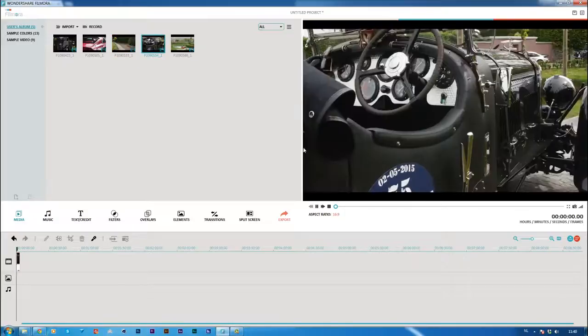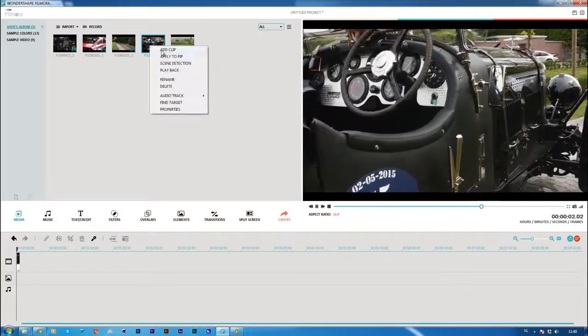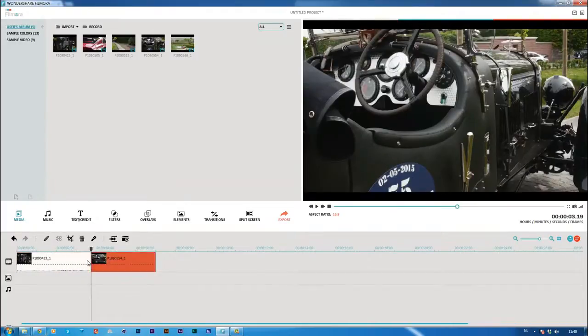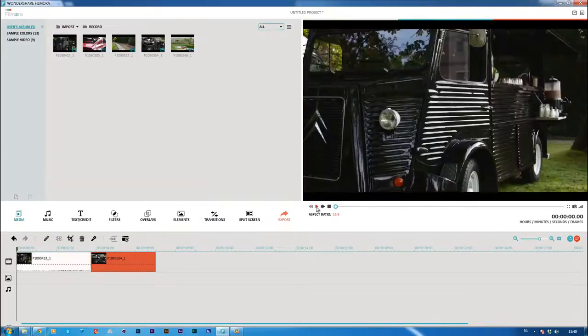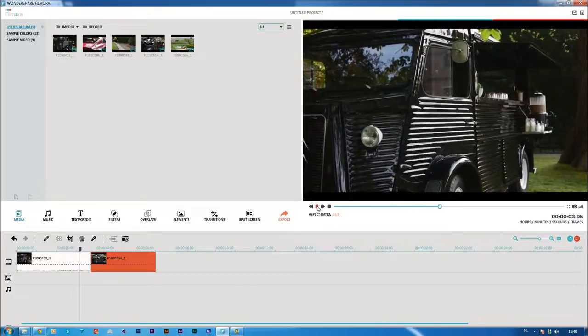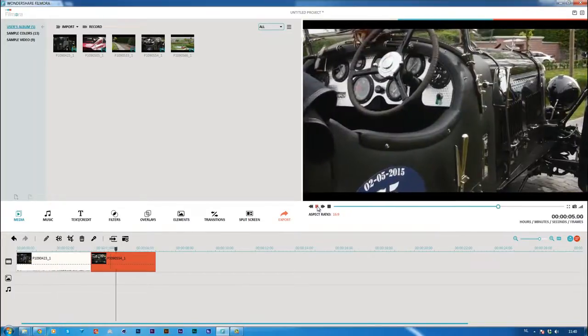Once you know what file you want to use, you can click add clip. Let's see the next one, maybe this one. Right click, add clip, and it's going to add it where the time scrubber is. So we can zoom in right here at the timeline, and it will add it all in here. So you can just drag this behind the other one, and then just scrub at the beginning, play it back, and you will see that it's already in there.